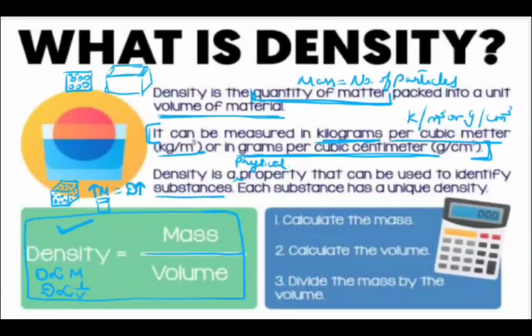Remember, children. After this, the next thing that you need to remember is the unit of density. The unit of density is either kilogram per meter cube, or gram per centimeter cube. So when you need to find the density, you need to know the mass, you need to know the volume of the space occupied, and then divide the mass by the volume.